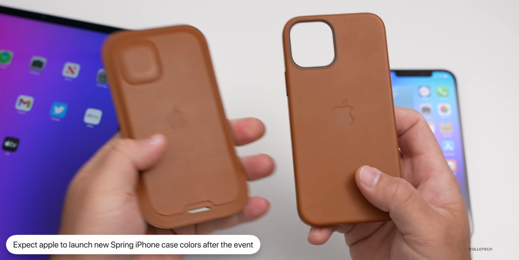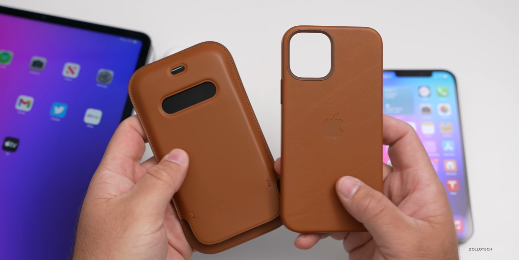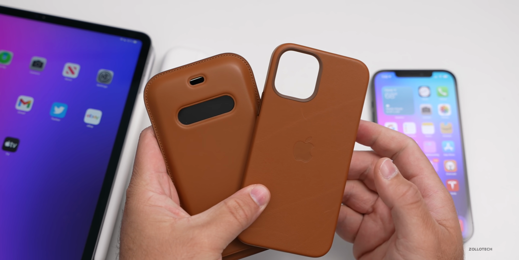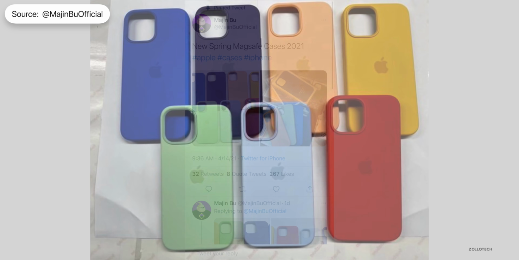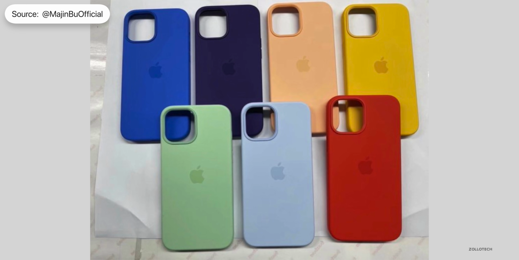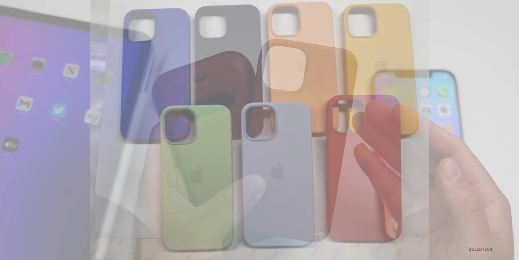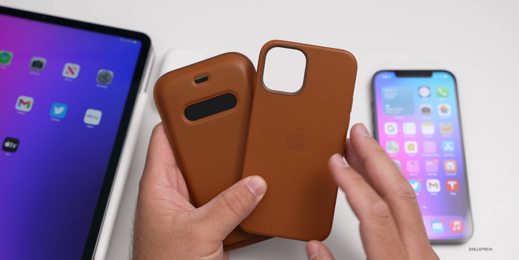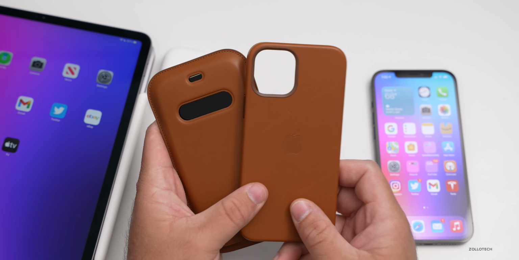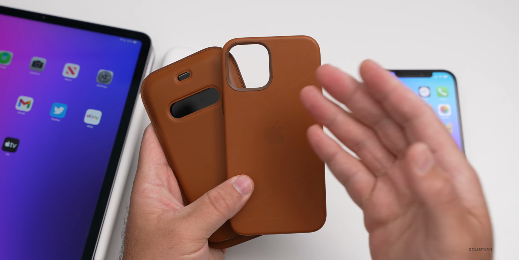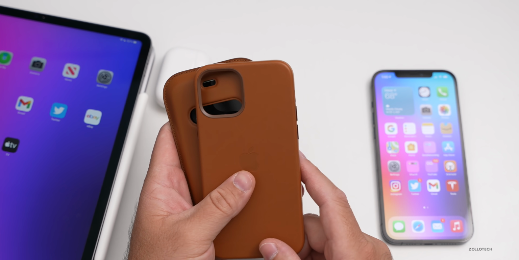Whether or not those colors carry over to the leather cases or maybe older iPhones such as iPhone 11 is hard to say, but this is what those iPhone cases seemingly look like based off leaks that people have posted on Twitter. So we should have new colors that go along for spring, and then later we'll have summer colors and then autumn or fall colors. Generally, we have maybe 3 different sets of colors throughout the year, but we should have some new spring colors, similarly priced, just different colors to go along with everything.